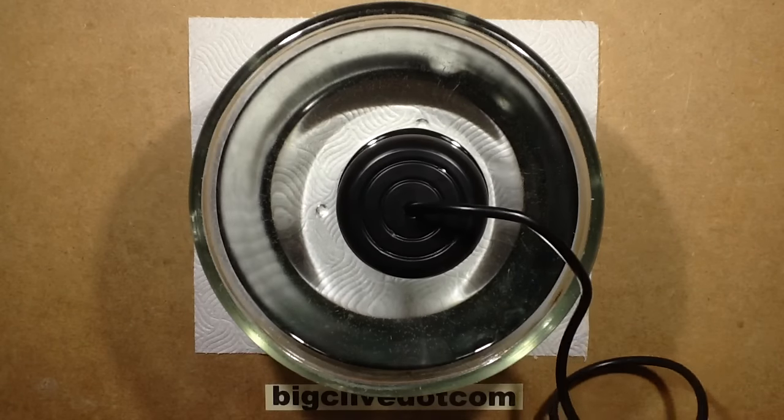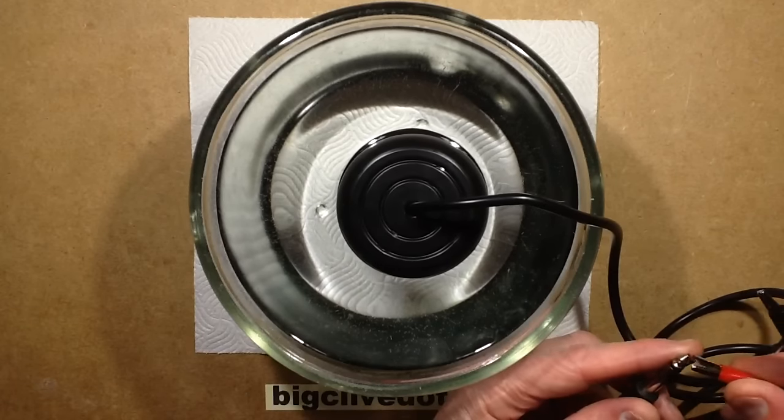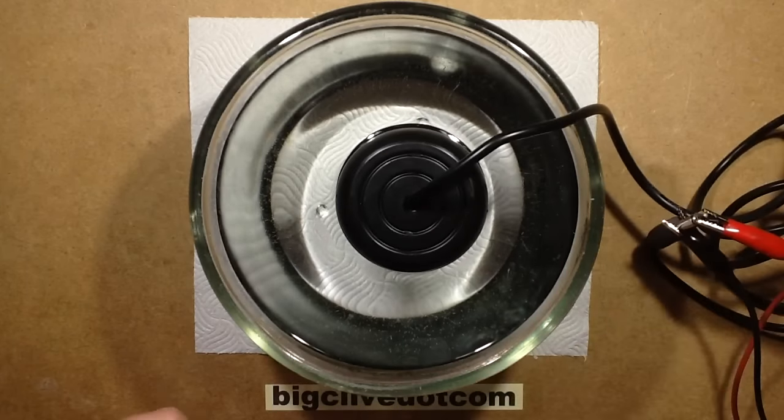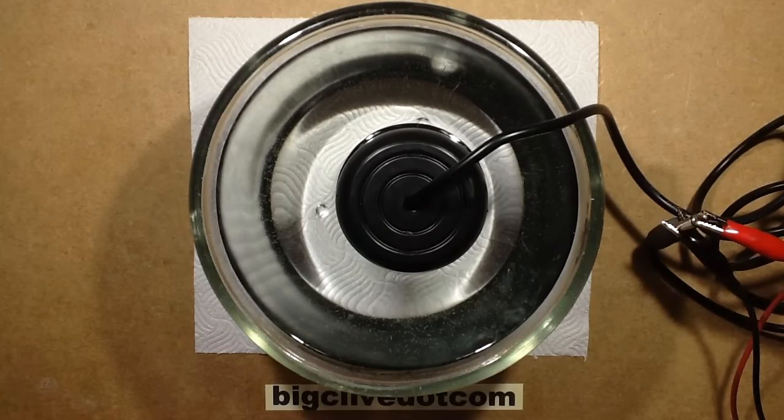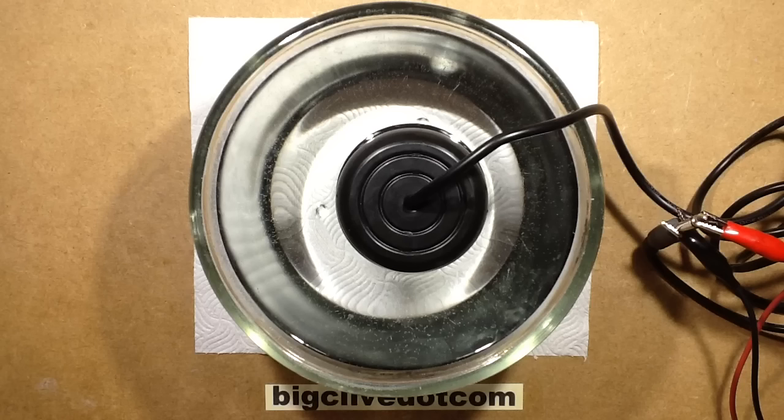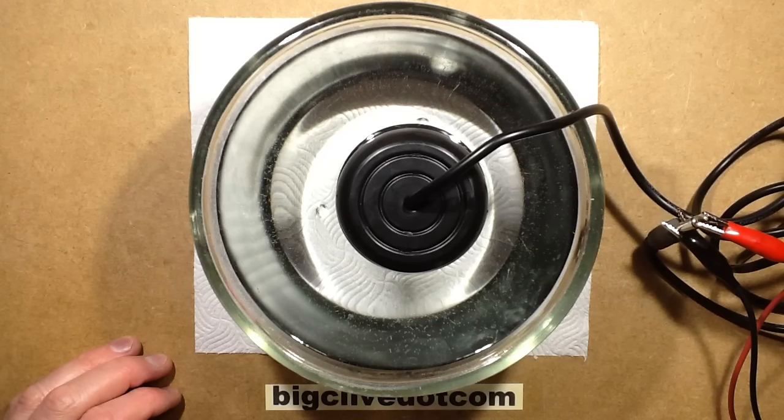And I'm going to submerge the electrode in it and connect it to a DC supply. Now, I'm not sure which would best connect positive and negative, so I'm just going to randomly connect them willy-nilly. And then I'm going to energize it at 12 volts. How's that looking? Yeah, can I brighten this image just a wee tad? Yeah, let's brighten it up a wee bit. So, let's turn it on. Oh, that is very conductive, actually. That is really low voltage and high current, because I set that to 12 volts, it's dropped to about 2.65 because it's limiting to 1.5 amps. So let's turn the current up, because the higher the current is, I'm guessing, the more of an effect we're going to get.